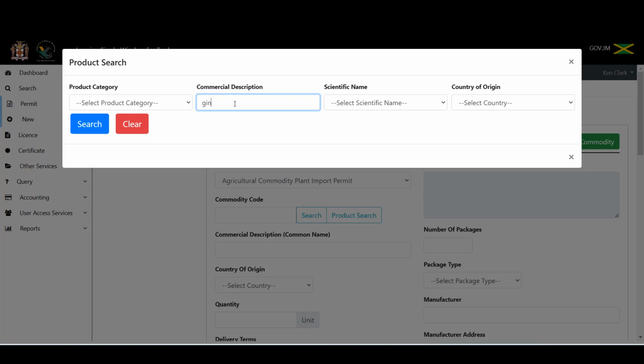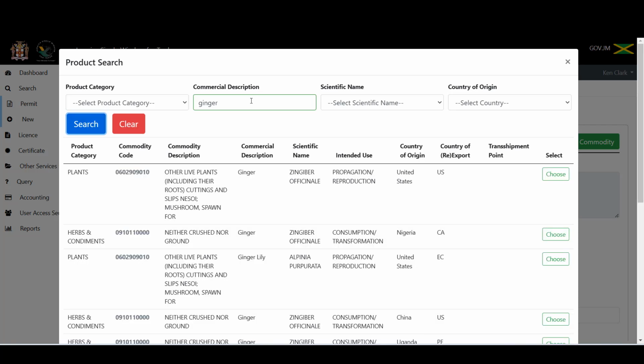Say for instance, I will enter ginger and I click search, which is the common name or the description. The list will tell me which countries we allow these products to be imported from. Now the trader is only required then to select choose, and then the system will autofill some of the boxes that are available to include the scientific name and intended use based on what is registered against this product that is selected.